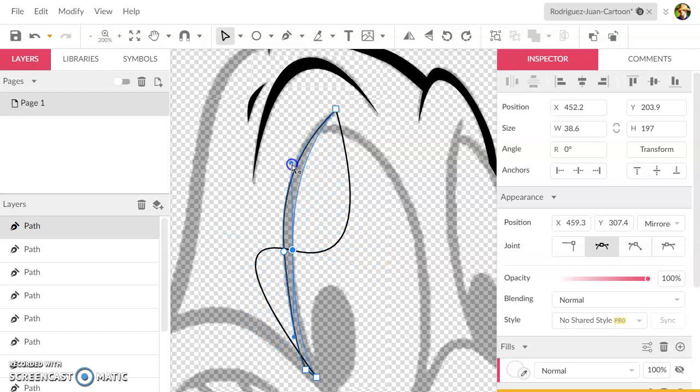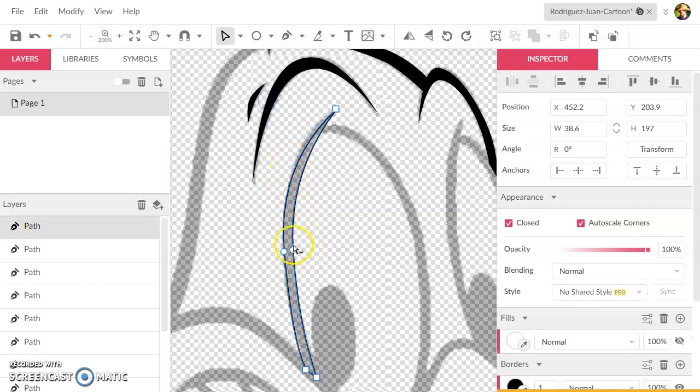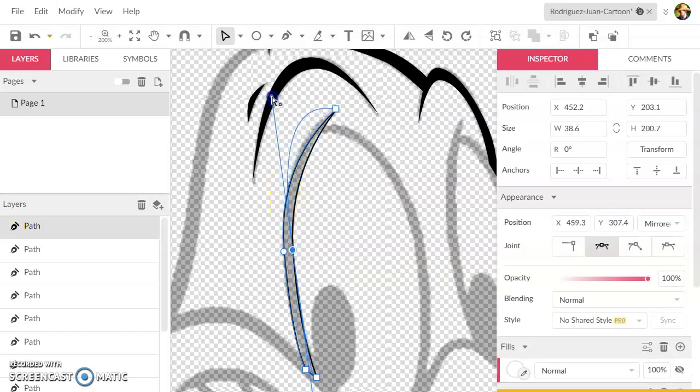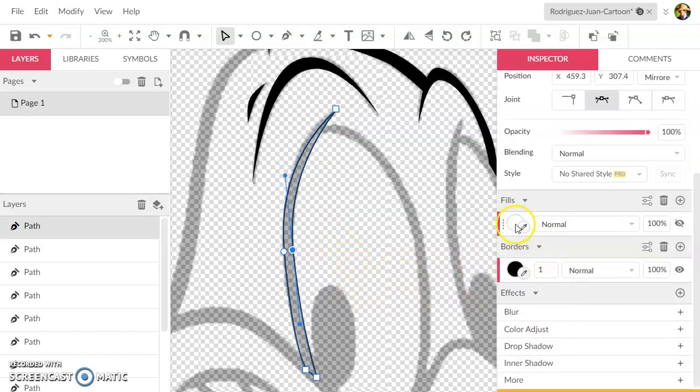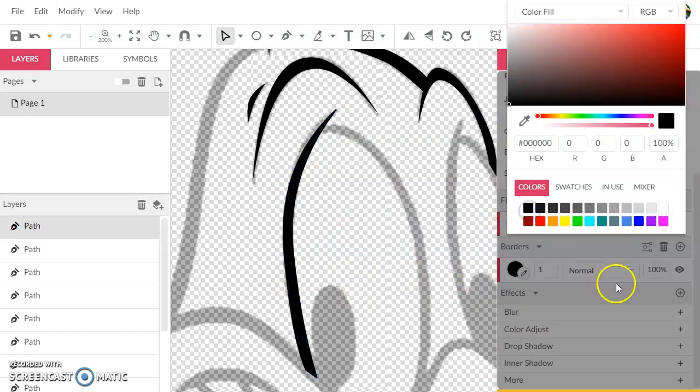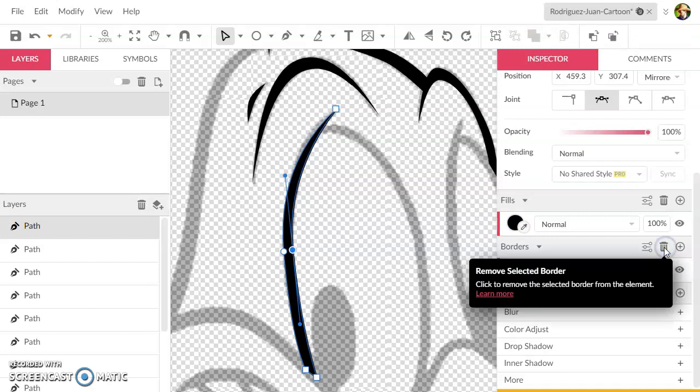So I can just adjust it, pull it. And if you do too much pulling, you go, oh, you did too much, right? Too little, you got it just like Goldilocks, just right, like that. Okay. And fill it with black and get rid of the outline.